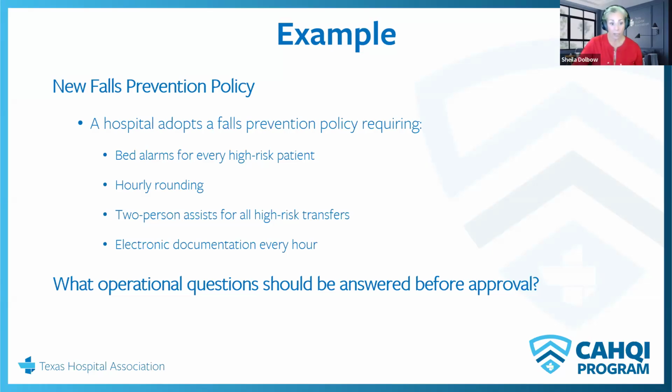You should be asking things about your staff. Do you have the adequate amount of staff to cover this type of work? You're talking two-person assists for transfers, bed alarms. Do you have that equipment and do you have enough? Hourly rounding. What about electronic documentation every hour? Do you have enough documentation stations? But again, going to staff time, that's time consuming. So there are a lot of operational questions here that would have to be answered to determine if something like this would actually fit into your current practice.